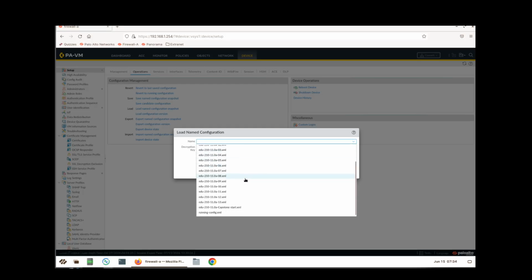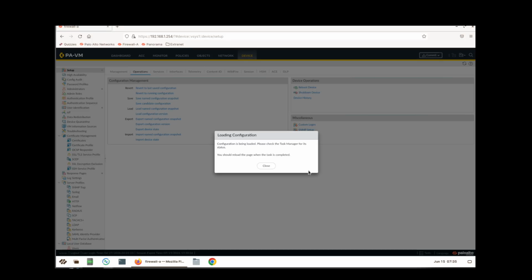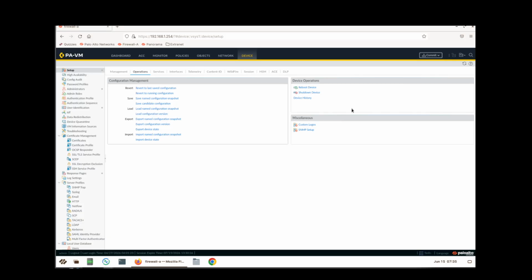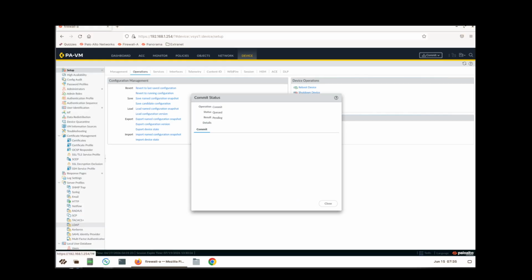We're going to click the drop down, select the 13 XML, click OK, and we're going to commit these changes. This is going to provide us with a pre-built environment containing applications, traffic, and security policies that we'll use throughout the lab.